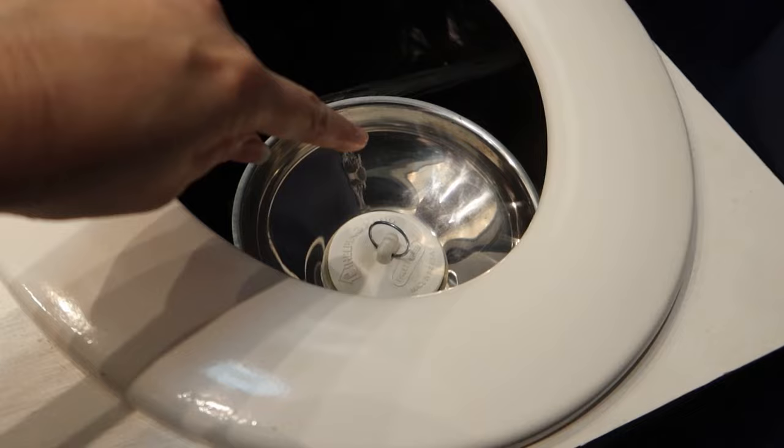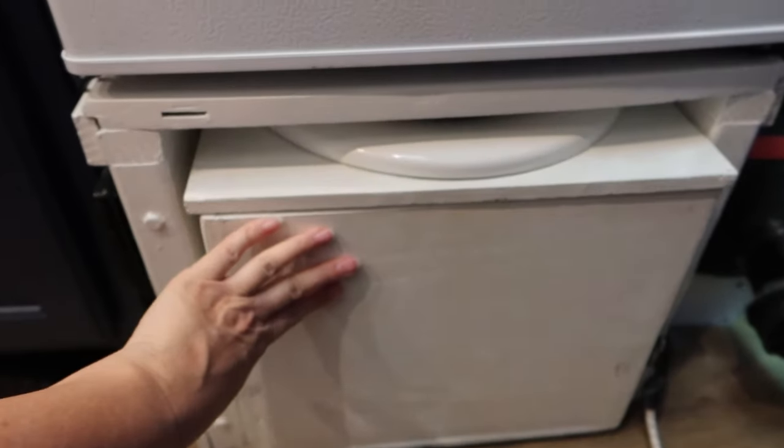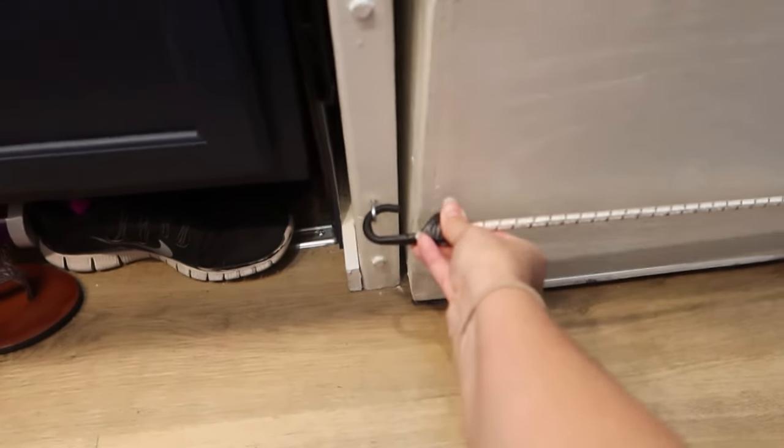Before I decided on this canning funnel, I was going to use one of those pee-pan containers used to measure urine output. It was pretty flimsy and would raise up — it just wasn't the right solution, and I felt it would crack over time. The metal canning funnel is stainless steel and is designed for use with vinegar when canning, so I knew it would stand the test of time and is easy to clean. Once I go to the bathroom I wipe it out, put the cover on, and slide it back into place.